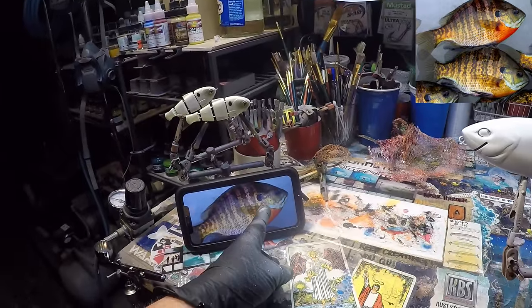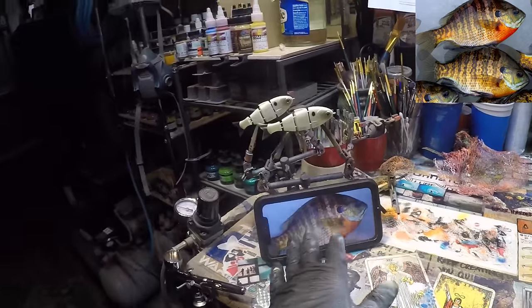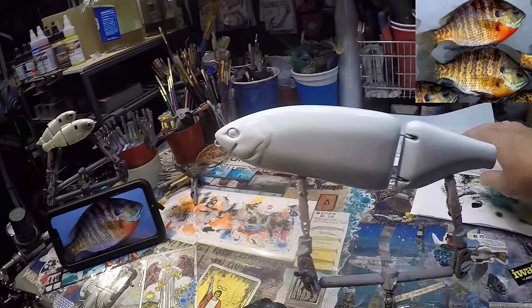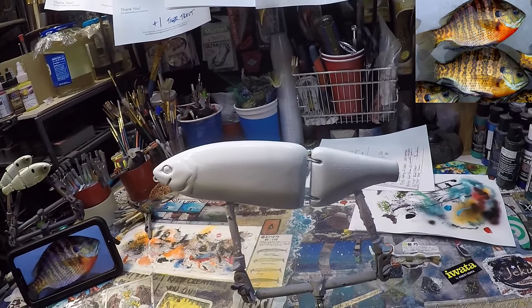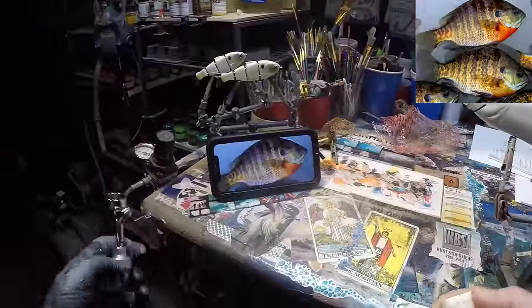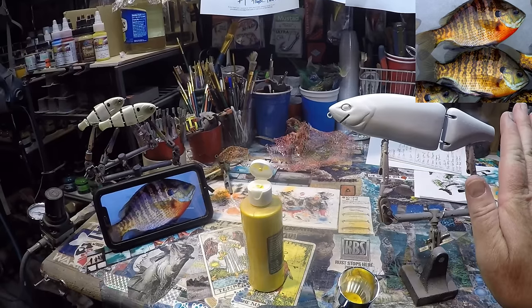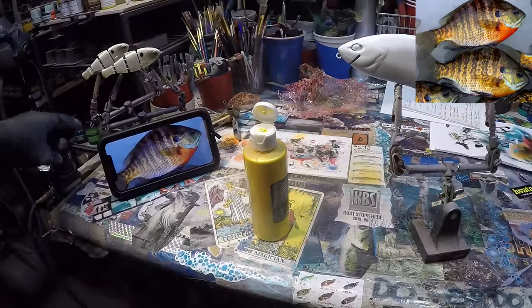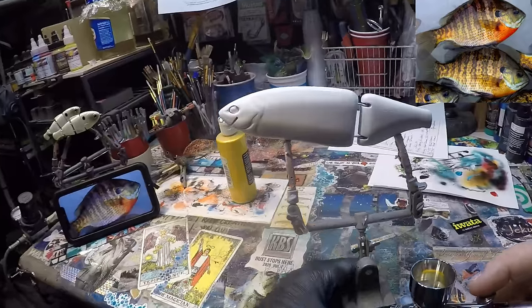I am going to add in the pectoral fin and some greens and yellows. I'm going to try and get this as close as I can, maybe just a little more muted. Working with our first color here, I think I can mute this down with some pearl white or just a little bit of sprayed white on that. Bring my pressure down — base coats and whites I can normally do right around 35 to 40.